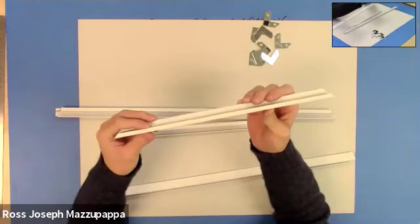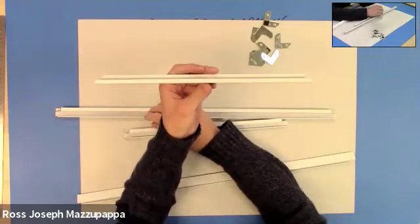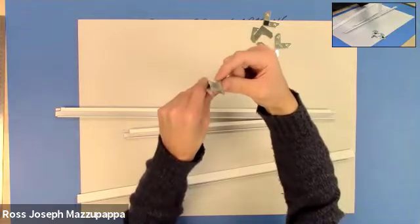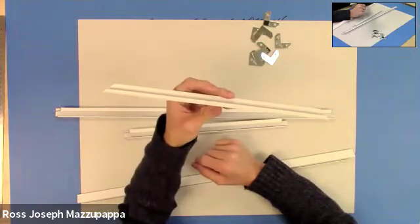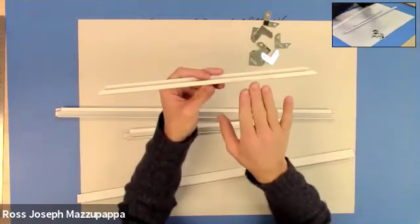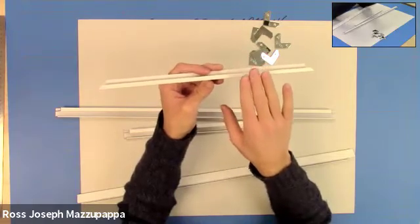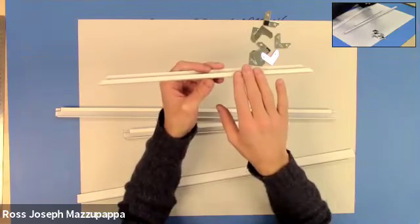Really thin border. I'm really into white frames at the moment, but when you choose a molding for your artwork, again, if you're showing in a gallery or museum, go with a really basic profile. So again, the profile is this look here, the top part, very basic. This just has a little bit of a rounded edge to it. And also go with a pretty neutral color. So white, black, they make a gunmetal gray. You could also go with wood frames as well, but a natural wood frame or a painted wood frame all looks good. Again, your frame should be about accentuating and elevating the artwork. You don't want to pull attention away from the artwork because of the way that you're framing it.